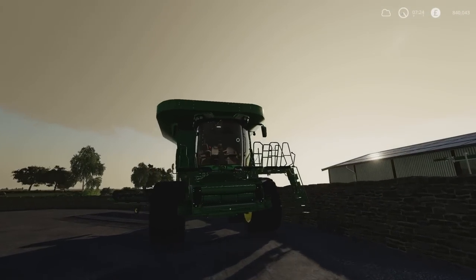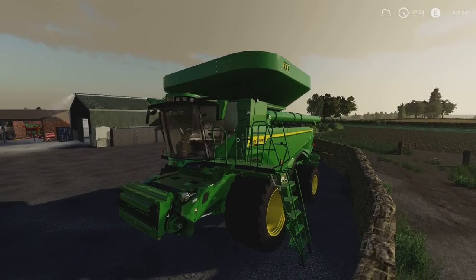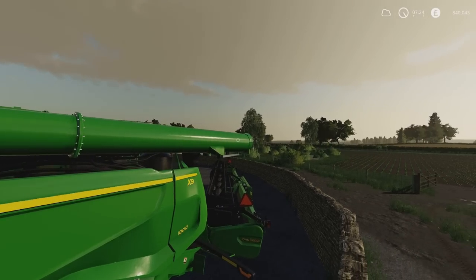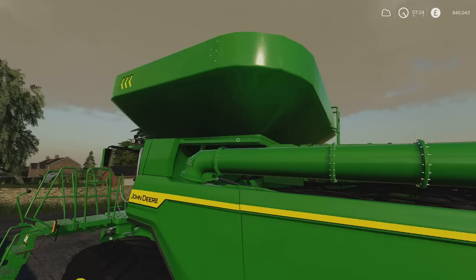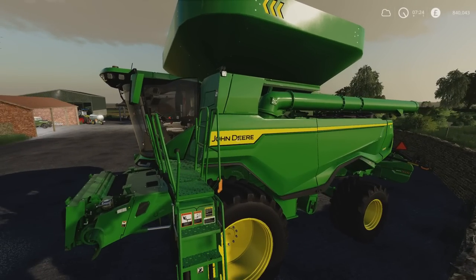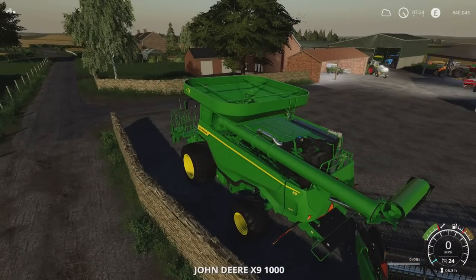Now, these harvesters, I don't think anyone's commented, maybe they have. I have got X9s. These are US spec X9s, because the European spec X9s have the hazard things here, the red and white, or they have them elsewhere as well. And the hoppers don't go up that big. They have the canvas sided ones. I'm pretty sure when I was looking at them, this first one I got is a US spec. We had it shipped. The second one is also a US spec, which has been shipped. But I need to take this out to the field. We'll get this one going, and then we'll bring the other one.